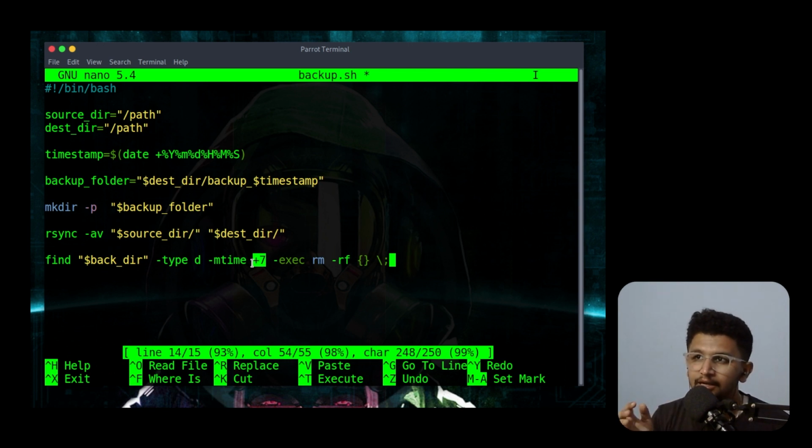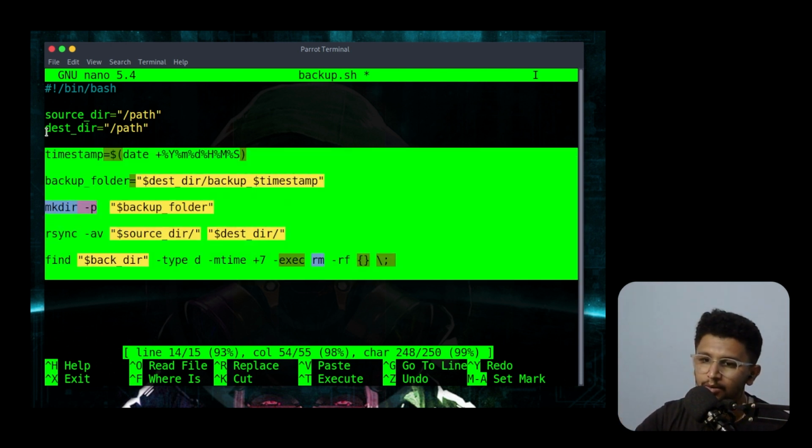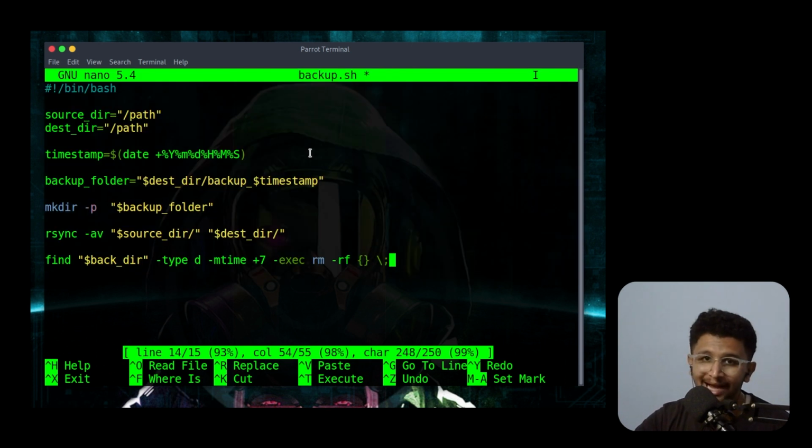Let's say today is Sunday. It will automatically delete the last Sunday's data, and then update the data of this Sunday. That is how it works. So this is one basic example of how to back up things. You can script it on your systems and explore using this. Okay, let's go for the next one.